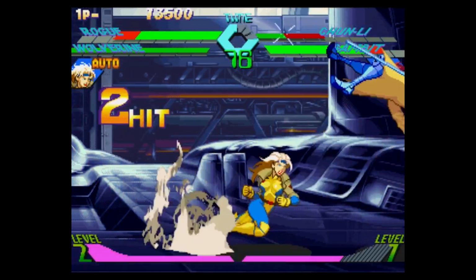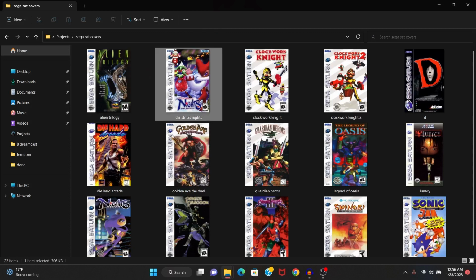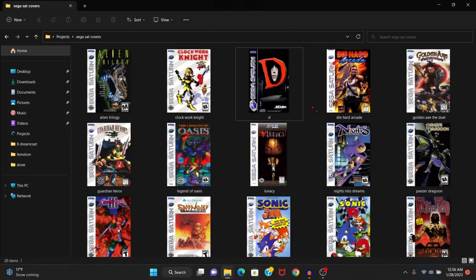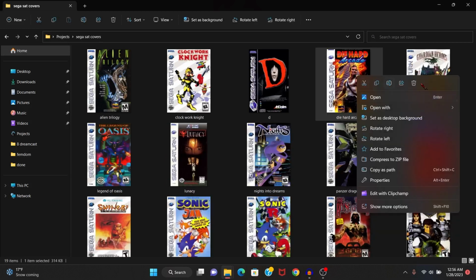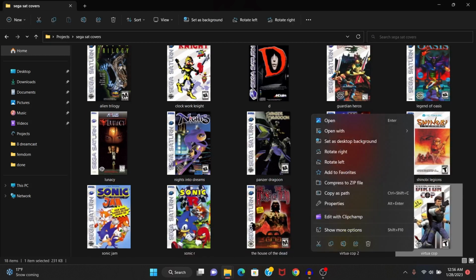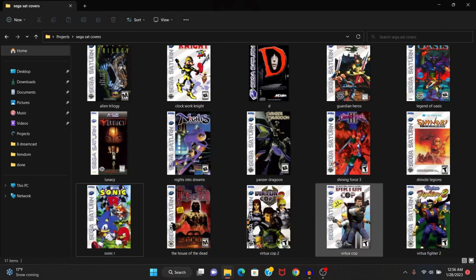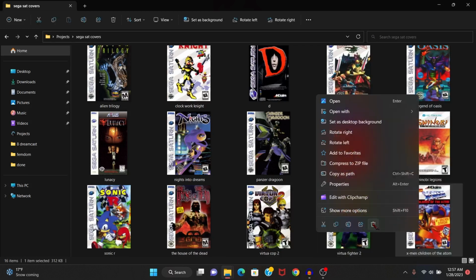Alright, let's go ahead and pick my top 10. Hello guys, I got 22 items. Let me get this down to 10. So, here we go. Sure, I'll get rid of that. I'll get rid of Knights 2. I'll get rid of this. I'll get rid of this. Let's go ahead and get rid of Virtual Cop 1. Oh, Sonic Jam, because that don't count. Virtual Cop 1. We'll get rid of that.